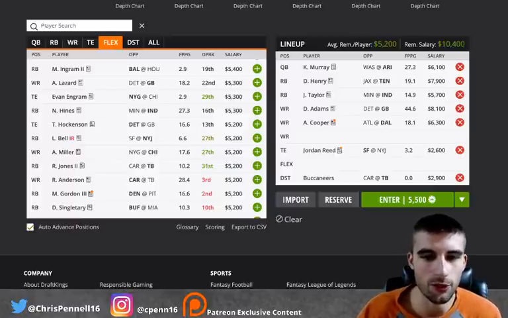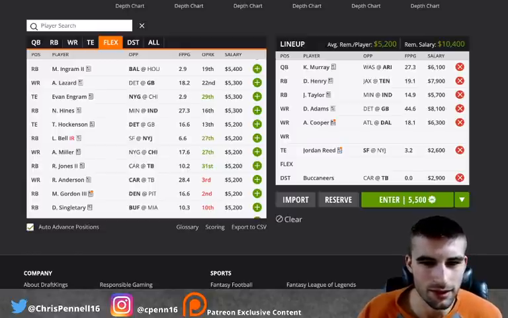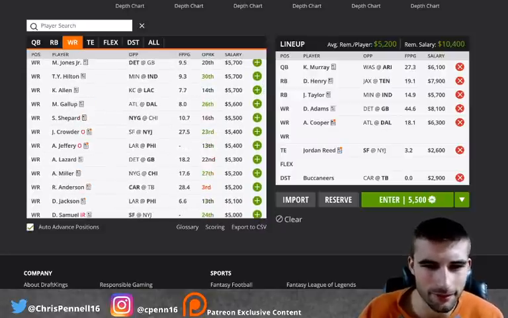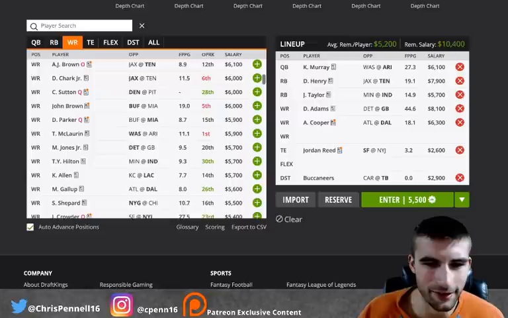Now, typically, I like to go 3 running backs in cash games, but I feel like I might be able to get away with a wide receiver here. We'll see what we have left. We're going to go to wide receiver 3. And I think we might be able to see what we can fit in. Because, again, I don't know really what we can fit in here.